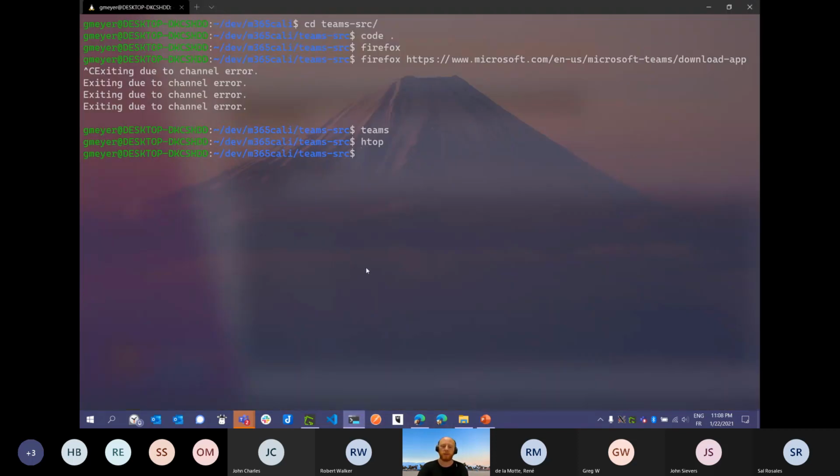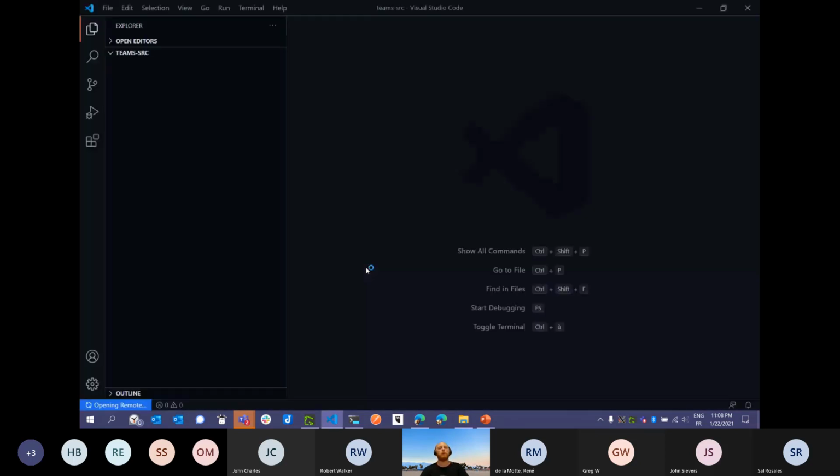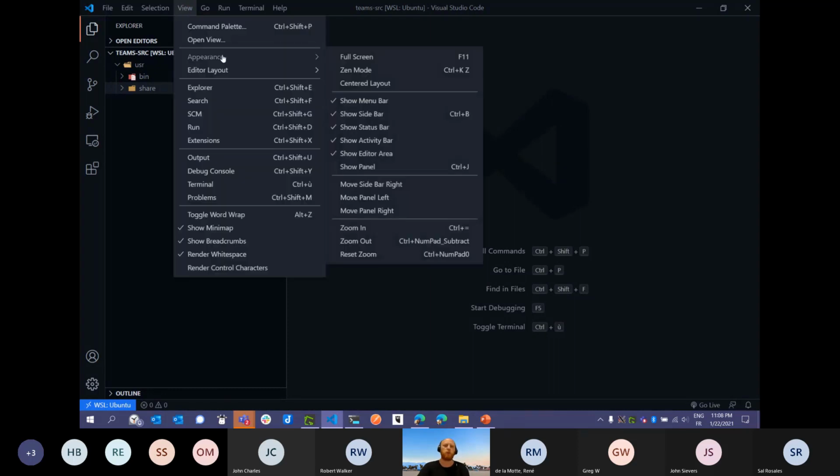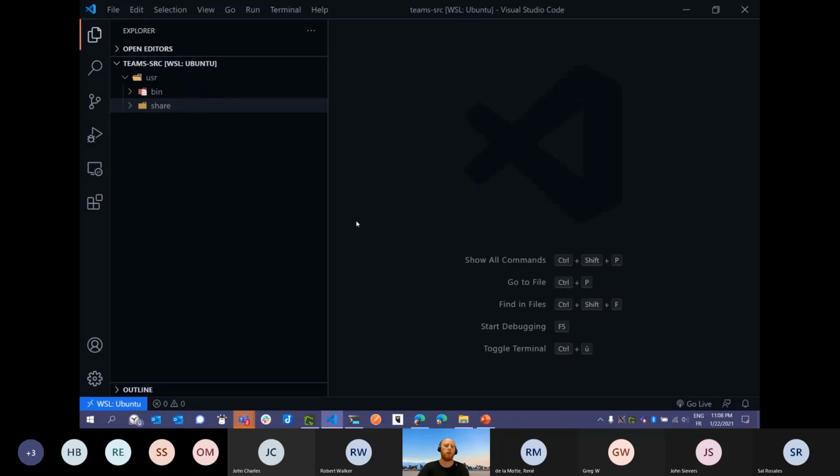So I already unzipped it, so we're going to look at what we have inside the Microsoft Teams package. So I'm launching Visual Studio Code. I hope it's big enough for you to read it on the screen. I can maybe zoom in a little bit more. So we have the different structure of the Microsoft Teams client. Especially, we have the startup script, which is what is really launching the Microsoft Teams client. And we get a lot of folders and content from here.